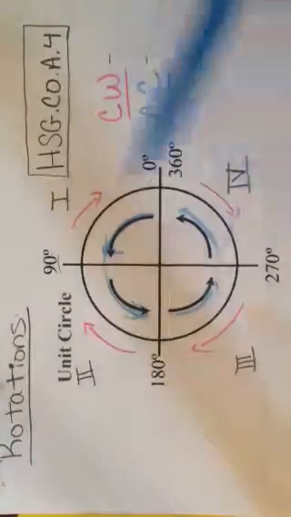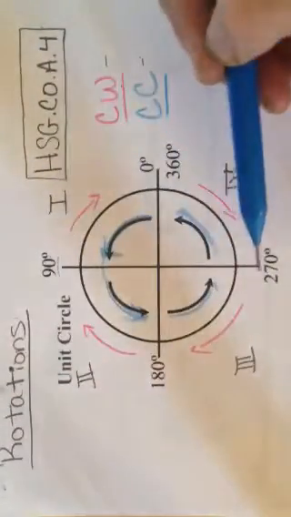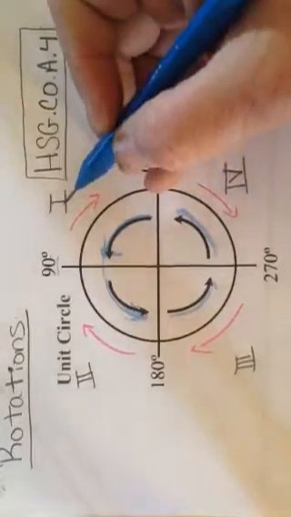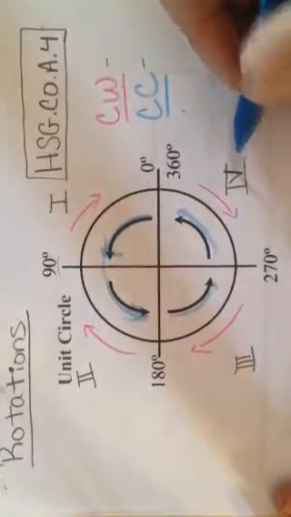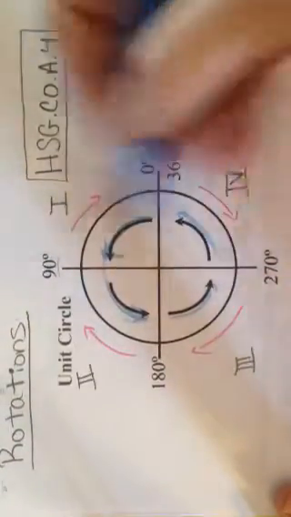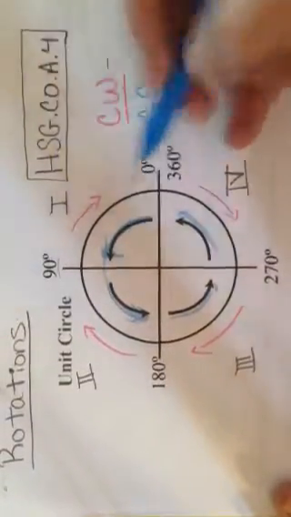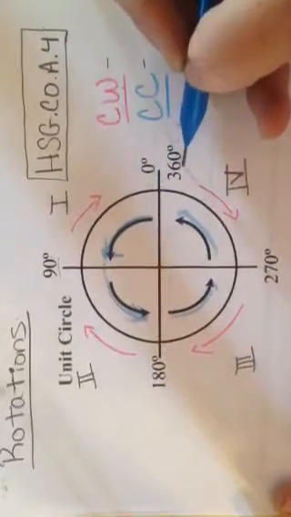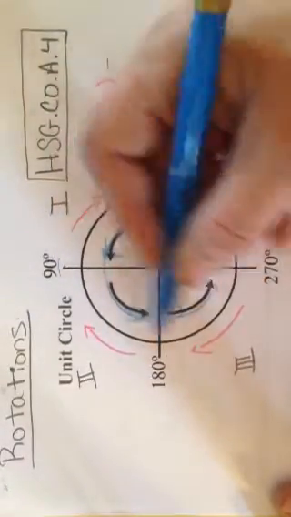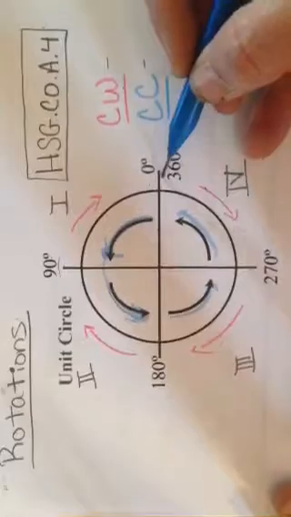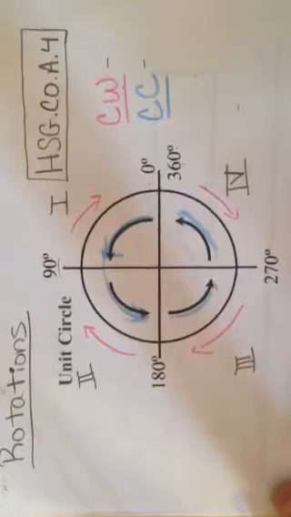We're going to first look at the unit circle. The unit circle is laid on top of the coordinate plane. We know that the coordinate plane is divided into 4 quadrants: 1, 2, 3, 4. That is a way for us to tell location. It is divided into degrees from 360. If we divide that by 4, we get 90. 2 90s is 180. 3 90s is 270. 4 90s is back to 360. We will look at the unit circle again when we get to trigonometry.